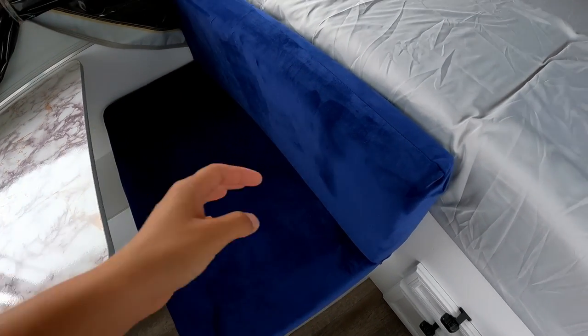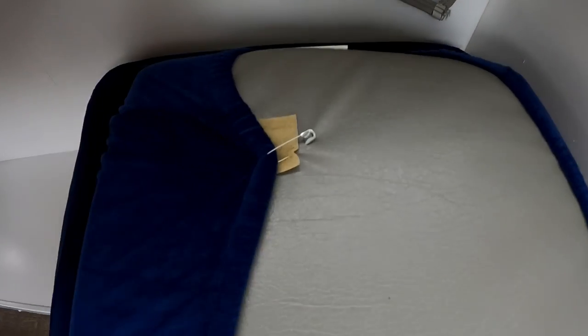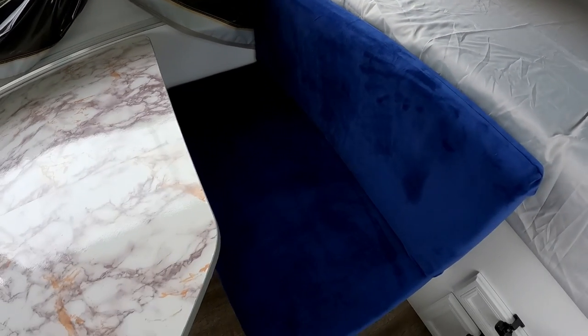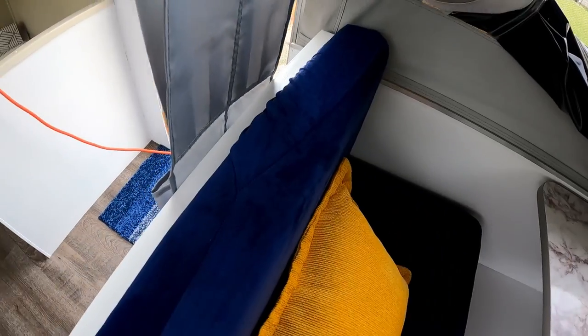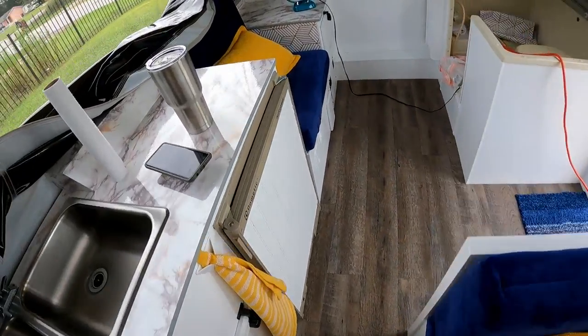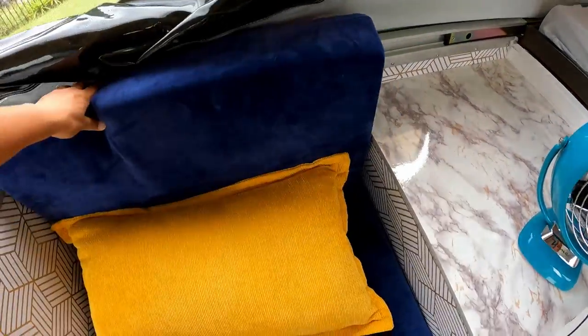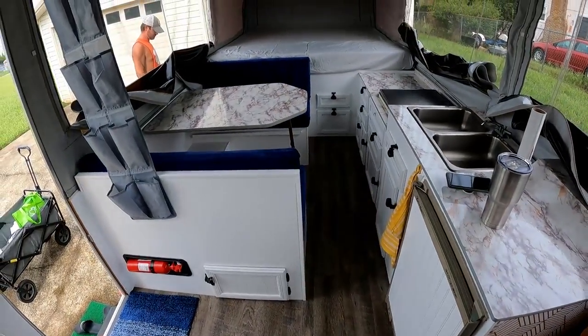With the cushions we bought — those dining room chair covers — they fit pretty well. I added a couple of safety pins to make them tighter in certain areas. The bottoms I didn't do anything to — there's a little spot but it's up against the wall so you won't see it, and they'll be easy to take off and wash. This one has about two safety pins to keep it pulled nice and tight. These smaller ones are kind of wrapped good and still fit really nicely. They worked pretty well for pretty cheap and not much effort.